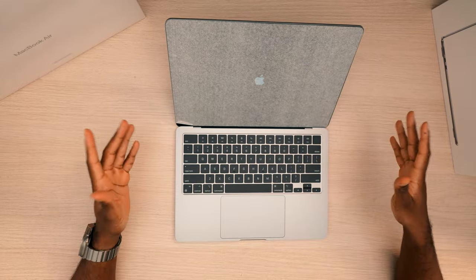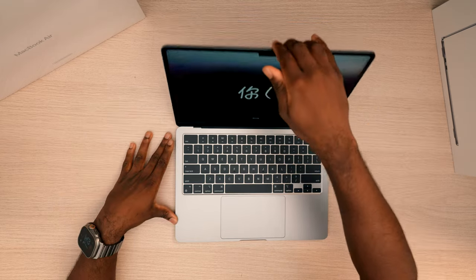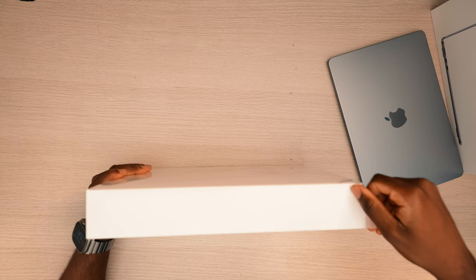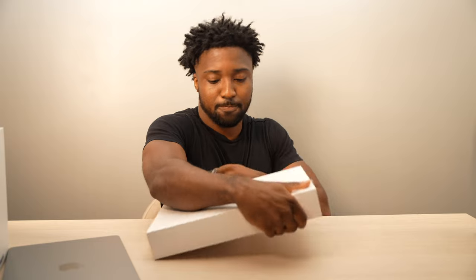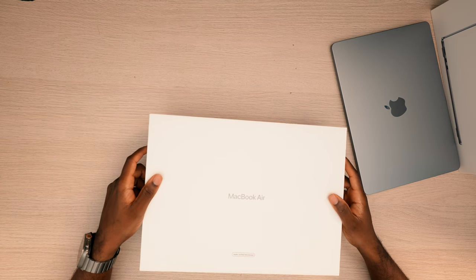And of course, everything is new. Boot right up, you have the hello screen, and everything is pretty much new as you expected. So that's the brand new. Now, Certified Refurbished is exactly the same, like I mentioned. You still have your same pull tab. Just as satisfying. Let me know down in the comments down below, what do you typically do with your Apple boxes? Do you throw them away or do you just collect them?